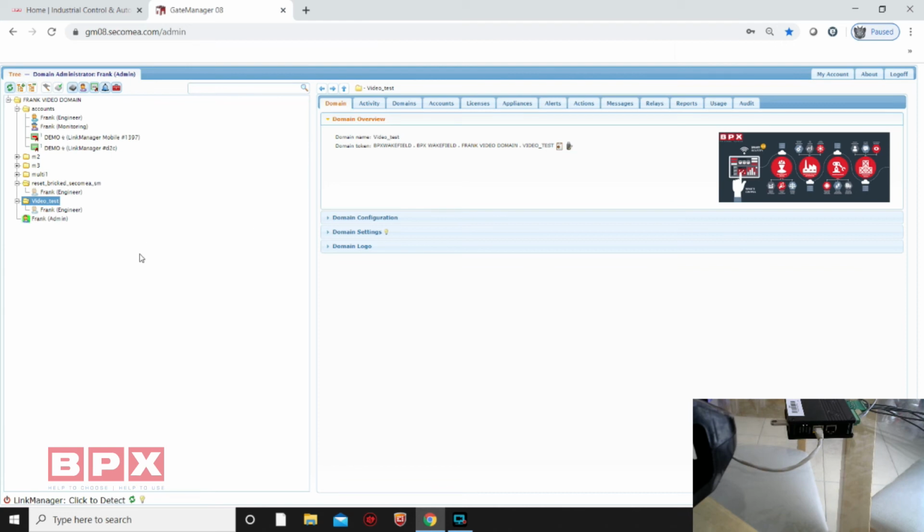Download the configuration file, put it in a USB stick, then on the Secomea unit, it doesn't matter which USB port. I get asked a lot of questions about which one; it doesn't matter, any will do. Just make sure that the USB stick is good, it's not bricked, and it should be alright, should have no problems. Just make sure your connections are okay. How fast your connection is will make this process very fast or not. Just give it some time.